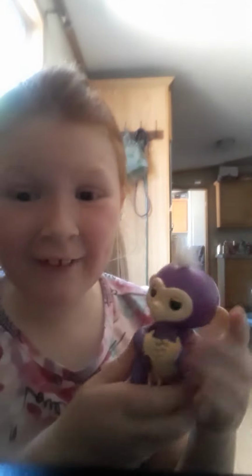Ready to eat, Fingerling? Mm-hmm, I'm ready. All right, let's cut some fruits. We have some fruits right here. I'm going to cut them. Cut, cut. Cutting the fruit.